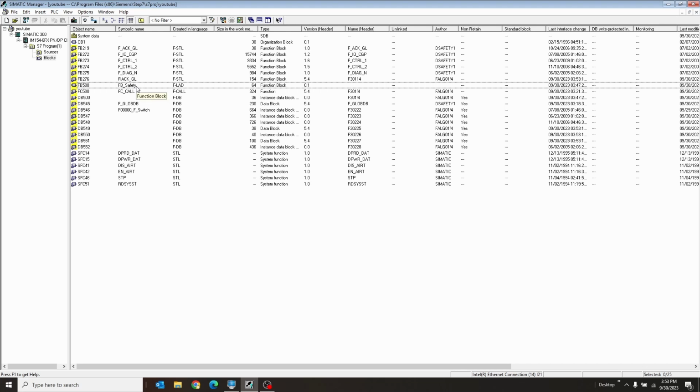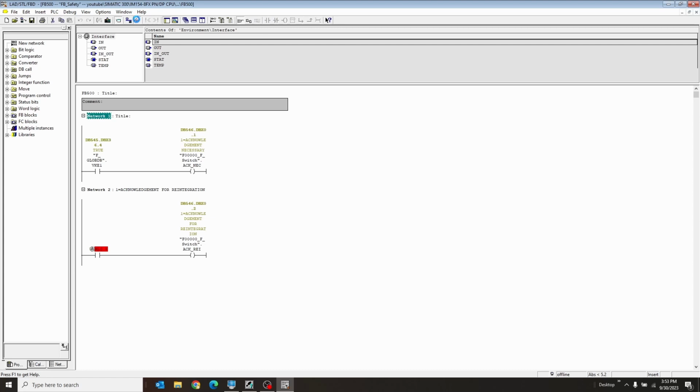All right, so we can go into the FB here. We can go into view. You can see the ACK necessary is true. And so what I'm going to do is just right click this guy, flip to true, flip to false. And you can normally tie this to a safety reset, like an HMI push button, like a power on push button, a physical push button on your machine to do so.